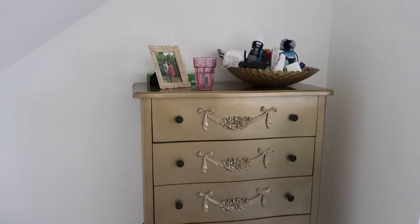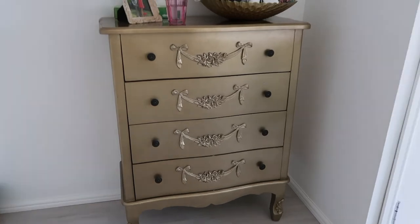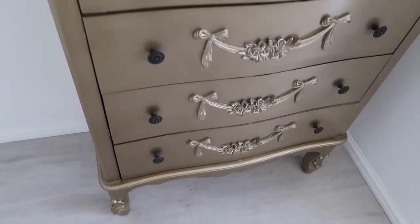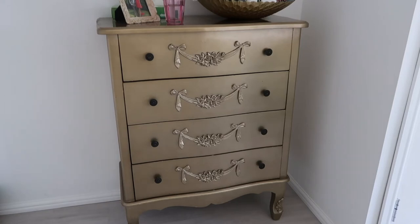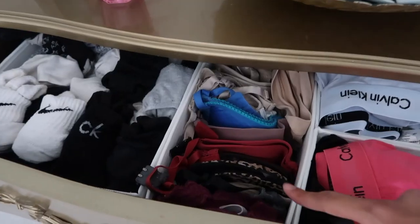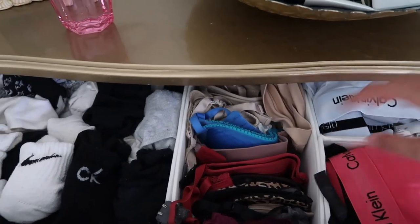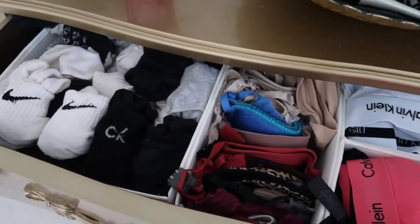On the other side of the door behind my bed, I have this set of chest of drawers. I got these from eBay, Facebook Marketplace, or Gumtree because I wanted a piece of furniture in a vintage style that matched my dressing table. The gold colour matches the plant pot near my mirror and some other furniture in the room. In there I keep underwear, swimwear, summer bits, and pyjamas. In the top drawer I use these little IKEA dividers — a great storage tip to keep your drawers organized and tidy.